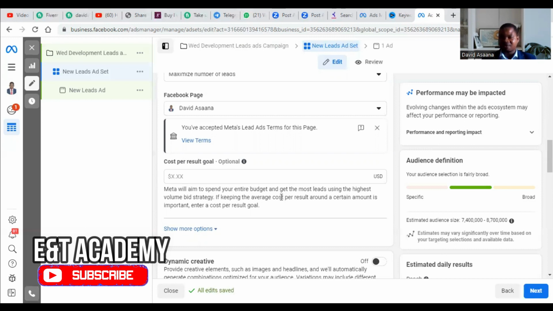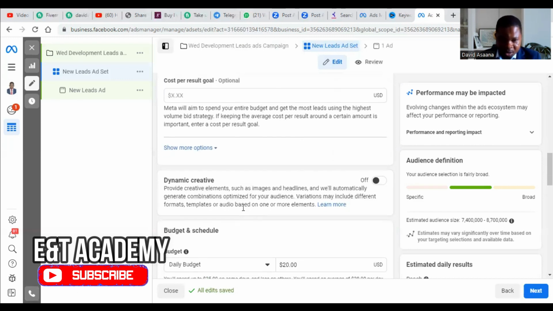So for example, if I have done several lead campaigns and I know that my cost per result is $2, choosing $2 could be a good decision for me. But let's say that I'm not someone who is so familiar with it, and I choose $2. But it happens that the average cost per result that Facebook can get for me within my budget and within the target location is $3 per result. Then, because I chose $2, it will not deliver. My budget may be there, but it will not be spent, and I won't get the result I'm looking for. So you have to know that.